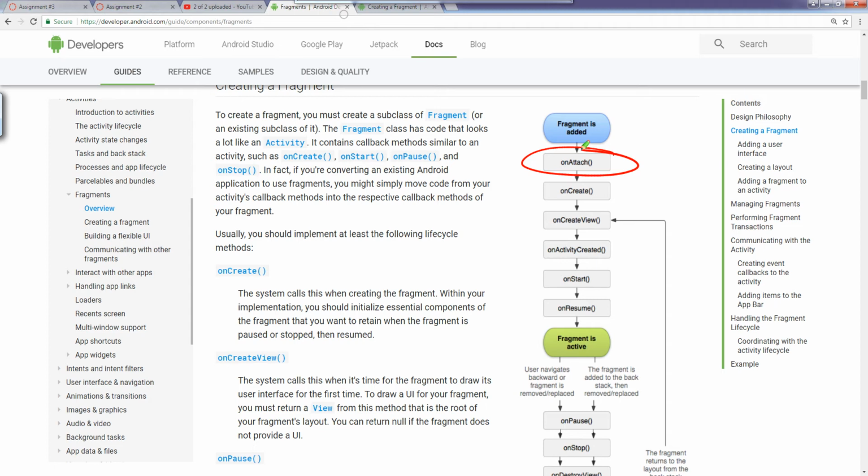Okay, we've already taken care of on create view and on start, but on attach is when my fragment is hooked onto something. Okay, when I have a parent that I belong to, that I can then work on creating and having views and other things like that, I have to first be attached to something. So on attach will give us a reference to the thing that is attached to.